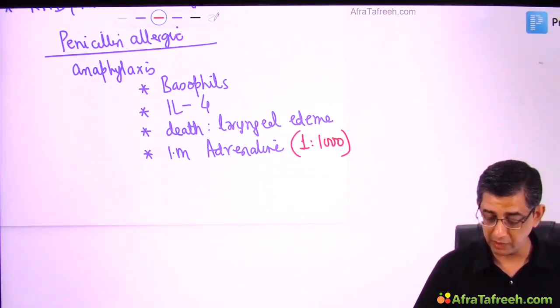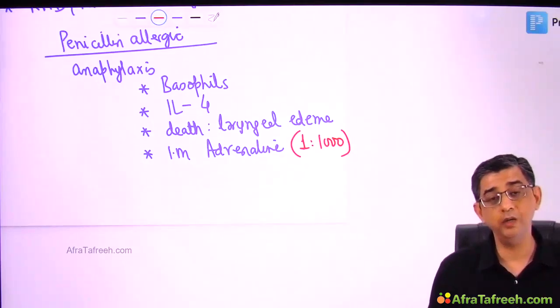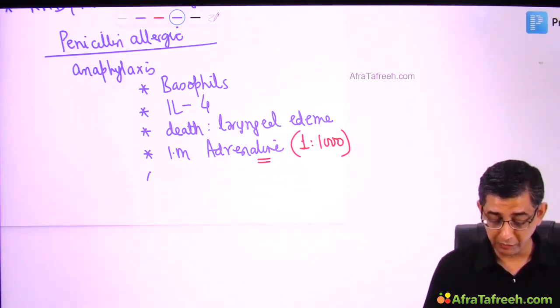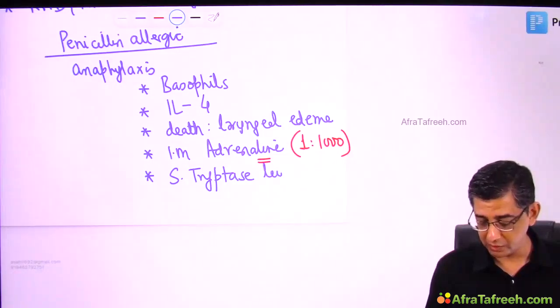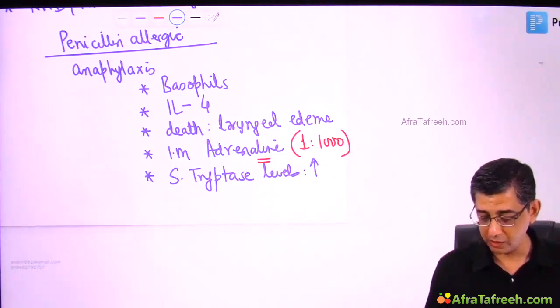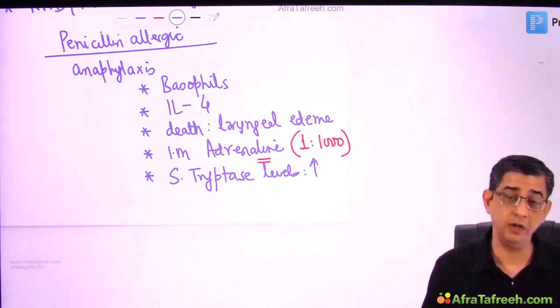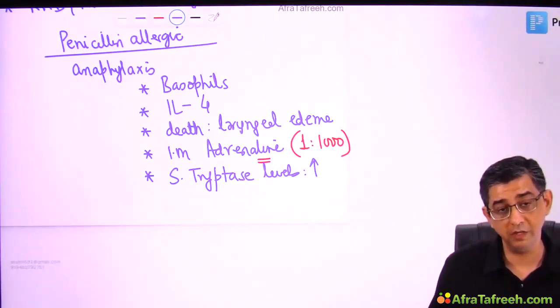I repeat the fact once again. The only scenario in emergency medicine where we give undiluted adrenaline to the patient, at a ratio of 1:1000, is anaphylactic shock per se. And what test can confirm the diagnosis of anaphylactic shock? It has already occurred. Now you want to confirm that this was anaphylactic shock. Do not answer histamine levels, serotonin levels, immunoglobulin E levels, or urinary metanephrine levels. It is serum tryptase levels which are useful for diagnosis of anaphylaxis.